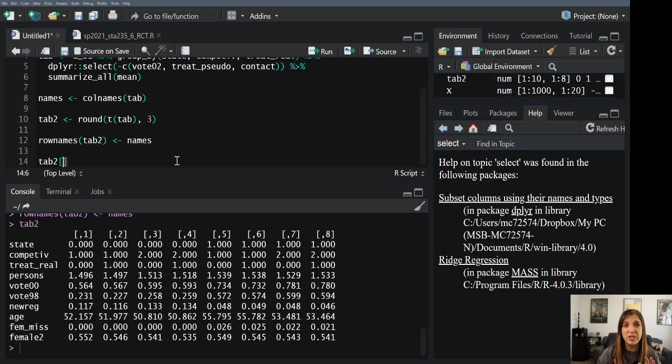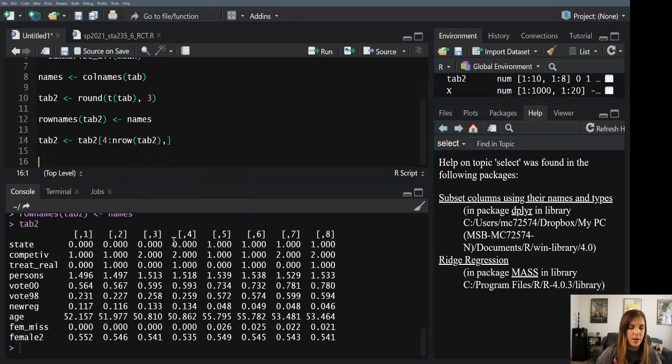So some of you might want to be into that. But if you're not, you can actually manually clean this a little bit. So again, we're going to do tab 2, and we basically want to drop the first 3 rows, okay? So we're going to go from row 4 to the number of rows of tab 2 and keep those. And then for column names of tab 2, again, this is very manual.